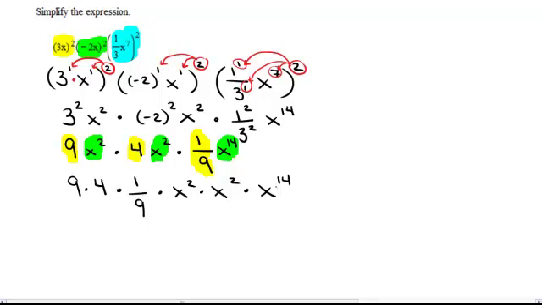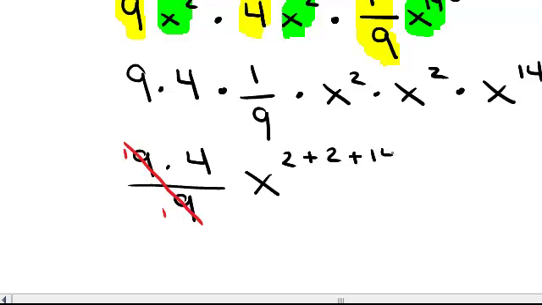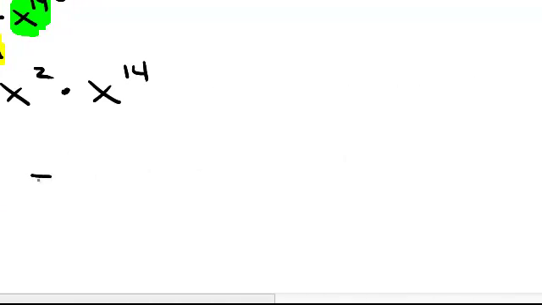I can see over here that I have a common factor of 9 that I'm going to be able to divide out, and I'll be left just with a 4. And with the variables, I see that I've got the same base so I'll be able to add all of the exponents together. And that's going to give me 4 times x to the 18th power.